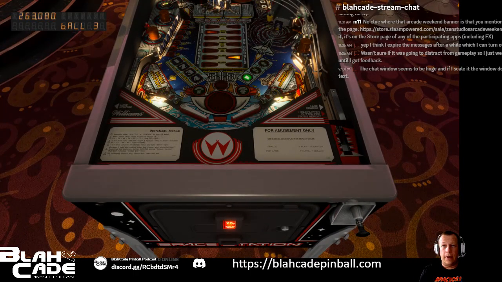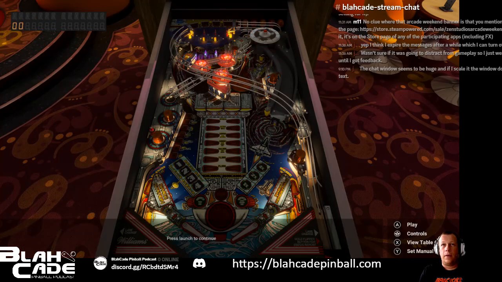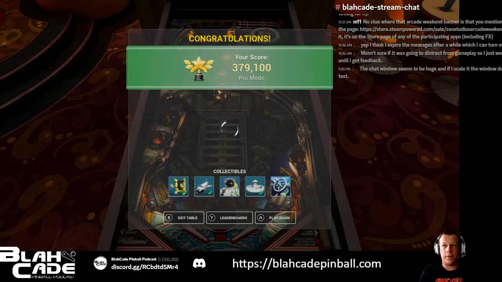So let's go and plunge again. Ball three. See what I can get here, apart from dying, which is inevitable. It is pinball after all. Okay, and there it goes down that lane again. Alright. What do they say? Third time's the charm. Let's do it one more time.